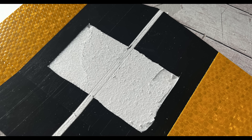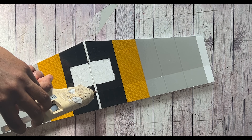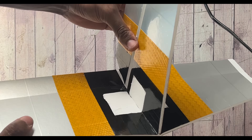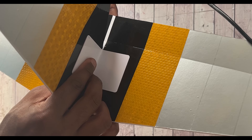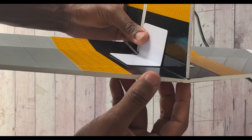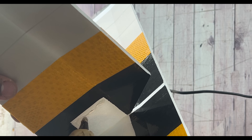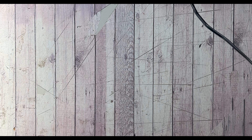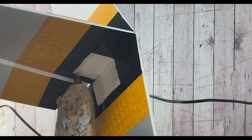Here you can see I've trimmed away the paper so we can glue plastic cards and the vertical stabilizer onto the horizontal stabilizer. First the vertical stabilizer is positioned truly vertical, then I bend plastic cards into 90-degree shapes and glue them between the vertical and horizontal stabilizer. This adds strength to the tail section and mainly keeps the vertical stabilizer truly vertical at all times.